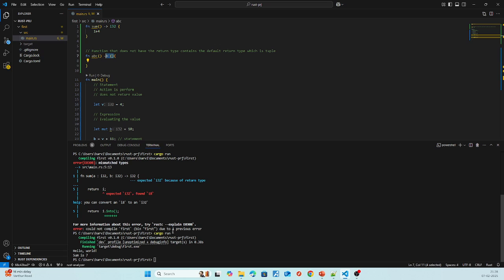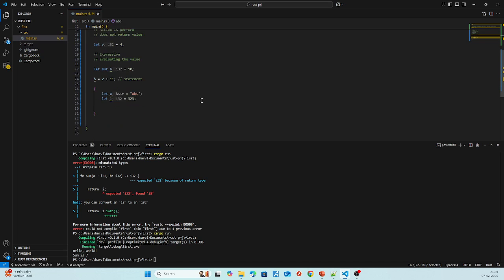This is the default. I will write it down for you, which is this. This is the default value, the tuple. That is the thing I want to let you know that I missed out.